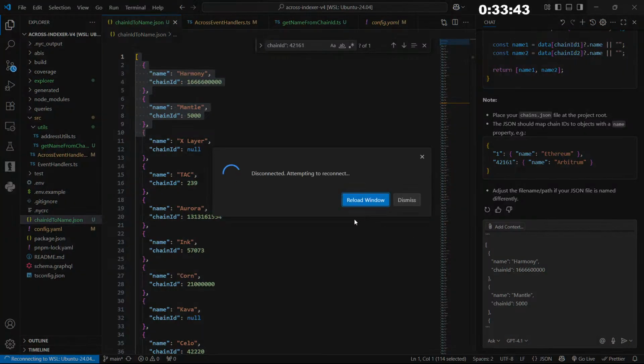Oh, okay. It's an issue with my PC, not GitHub Copilot.